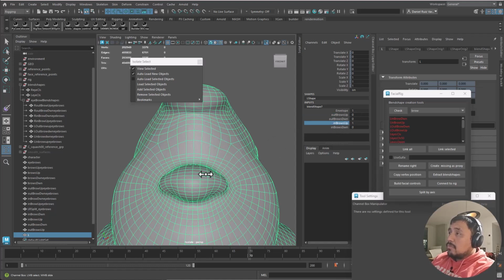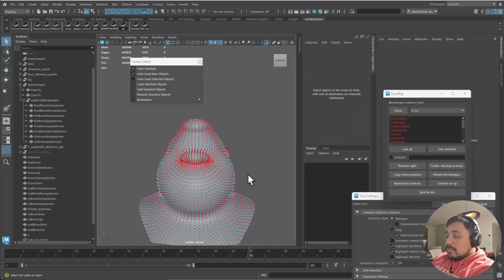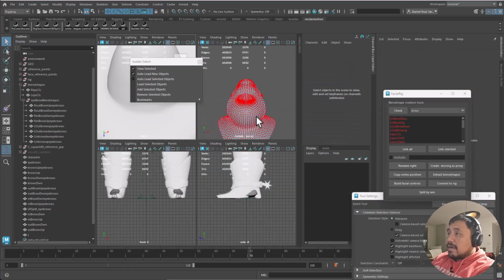Out brow down, in brow up, in brow down, and now I need to split between left and right. So I'm going to select only half the character.